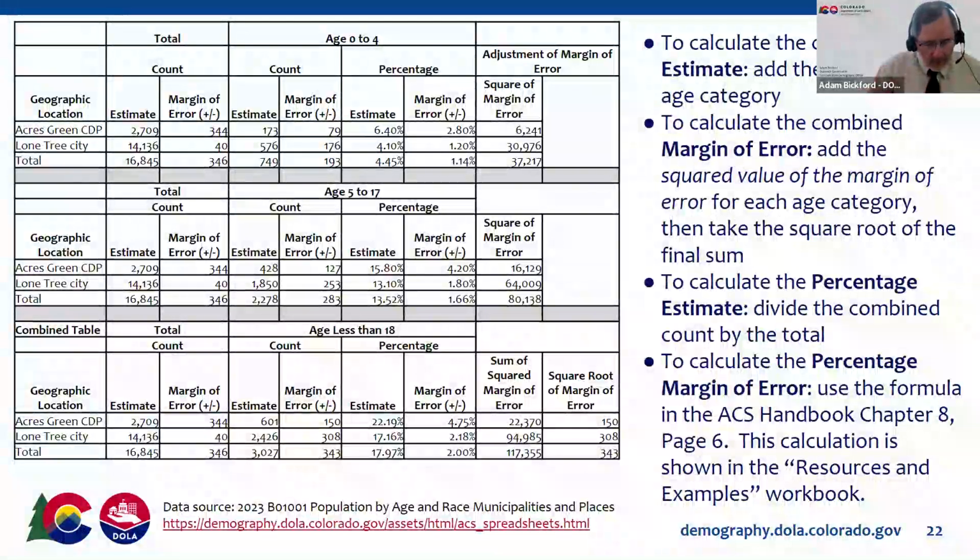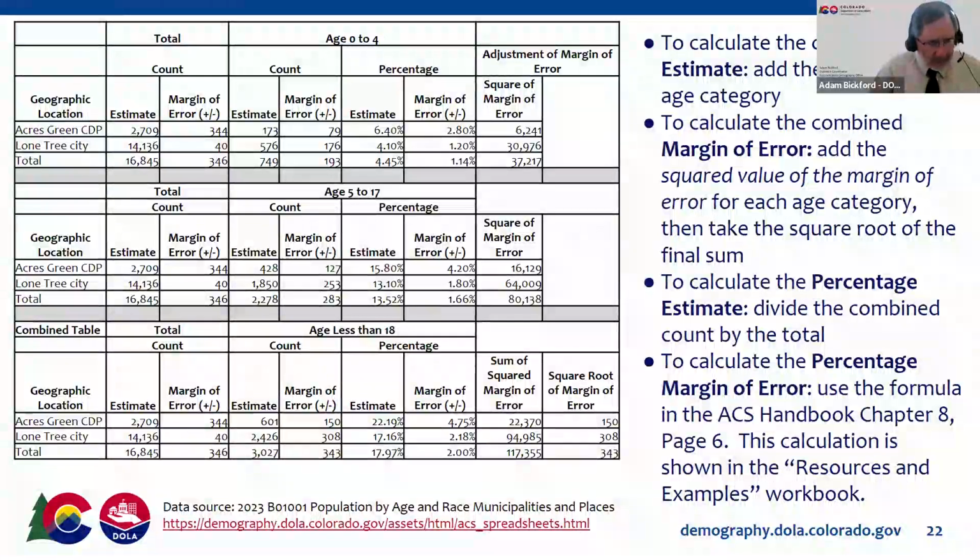We calculate a margin of error as well. This is where you need to look at the ACS handbook, chapter 8, page 6, shows how you calculate that. It's a pretty straightforward calculation. Just an aside, in the demography world that I'm familiar with, the craziest math we use are squares and square roots. So you know that, you're good. You can handle this calculation.